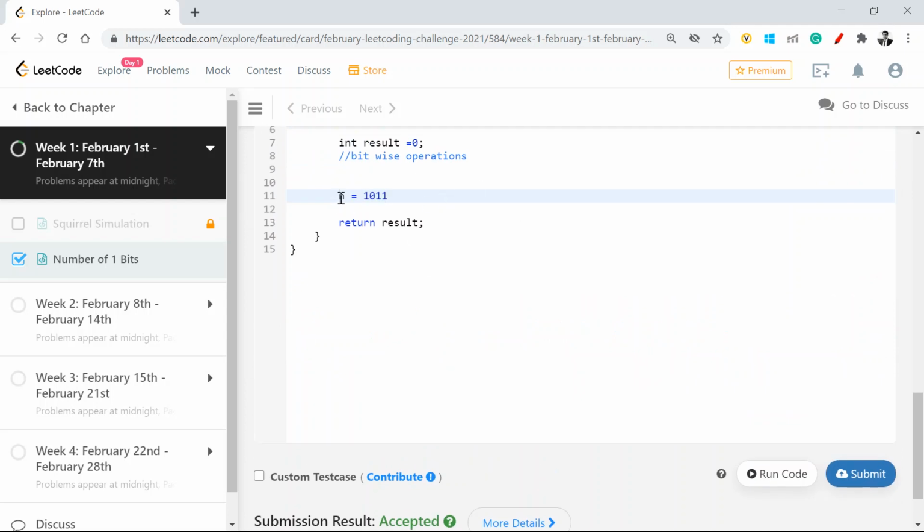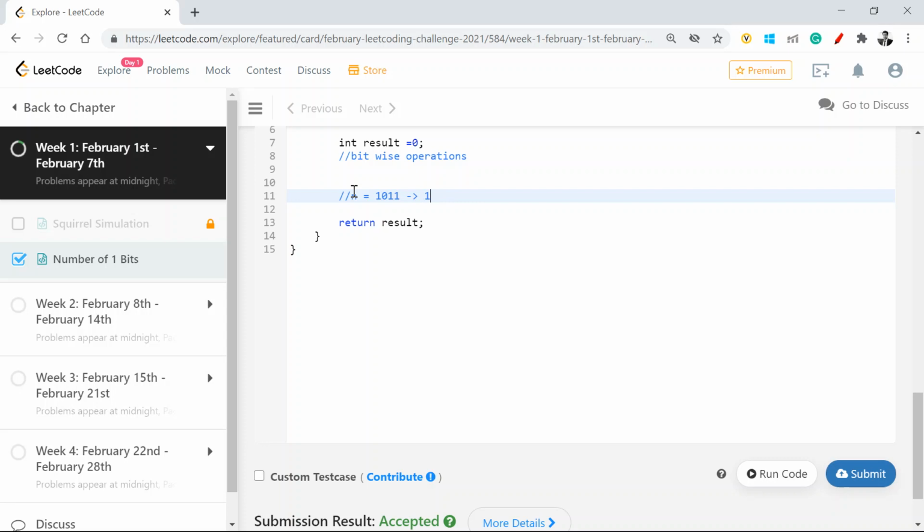Now if I look at it, the binary form of that is 11. So how that works is, how can I explain that?